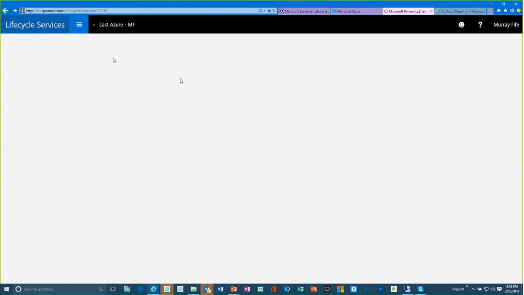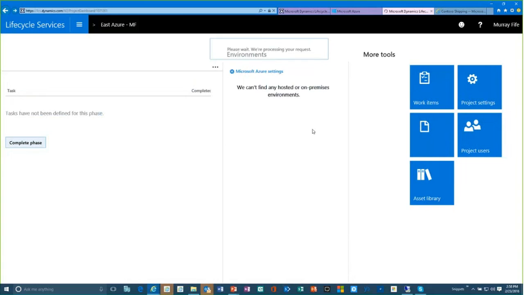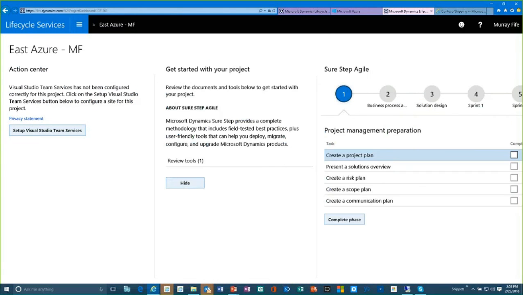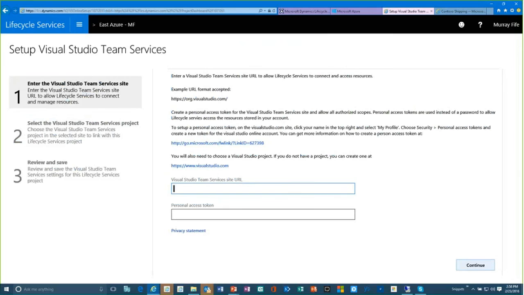When we look at the project, there are two items that we can set up. First, we can set up the link to Visual Studio Team Services or Visual Studio Online, and that really becomes the area where we track the gaps and track the development, and then we use Lifecycle Services more as a shadow.